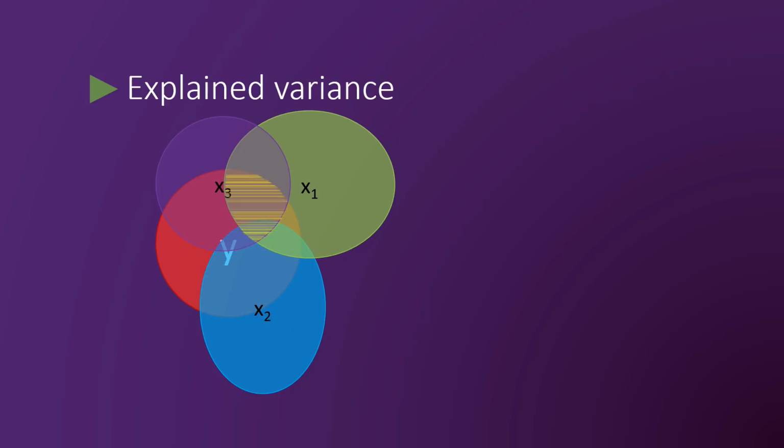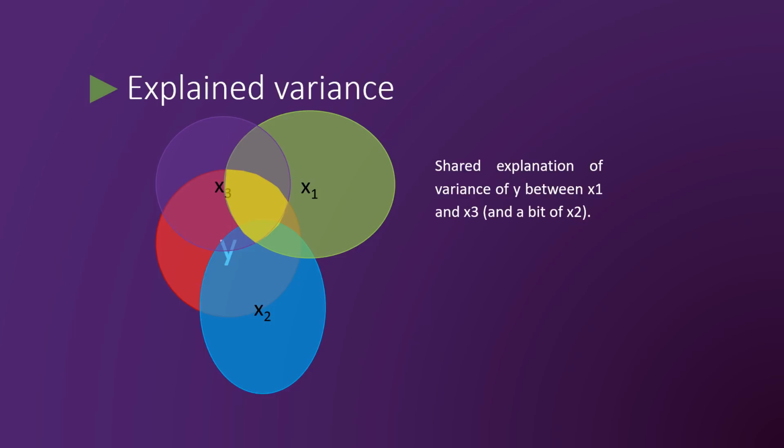Something to keep in mind, however, is that these things overlap. This is not necessarily an issue. This is always the case. For example, here we looked at the level of education and what sector of industry they are in. Those things might be correlated with each other, just the two of them, x1 and x3. And so they also share some variance that they explain in the y variable. The calculations that SPSS and other computer programs use can deal with some degree of this. And it's okay. That's just a shared explanation of variance of y between x1 and x3, and in this case also a bit of x2.